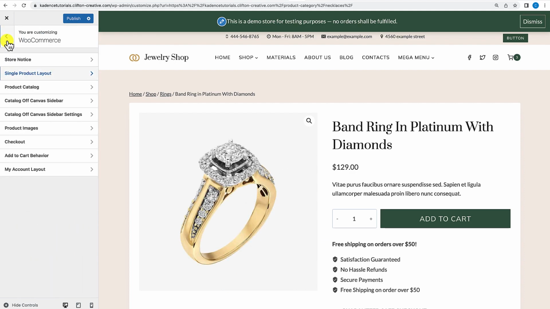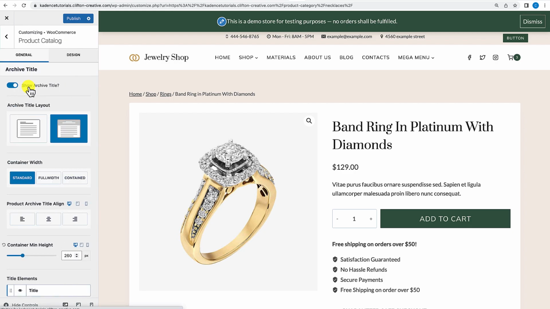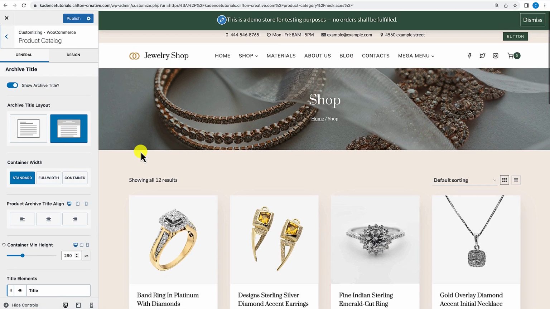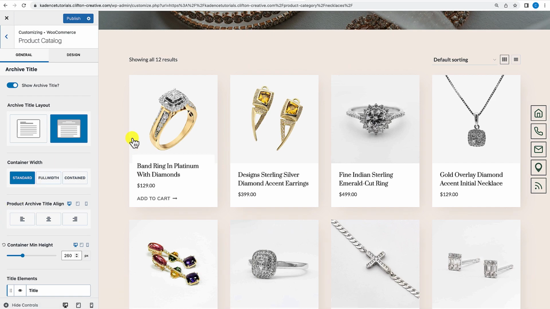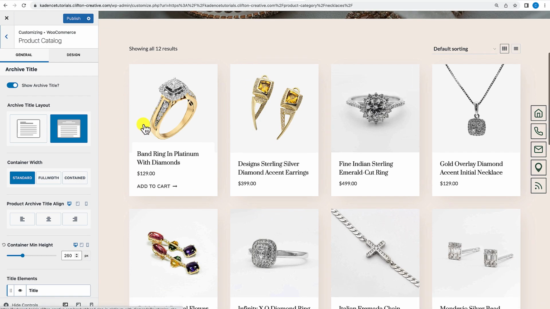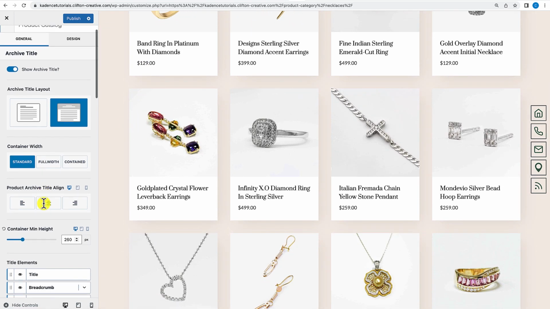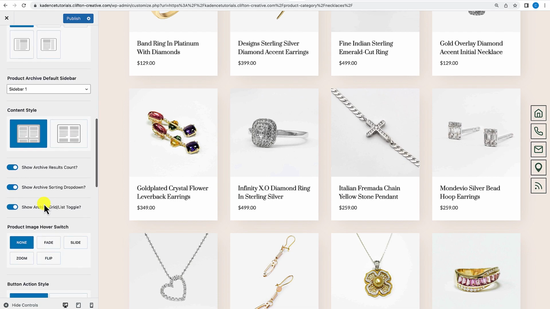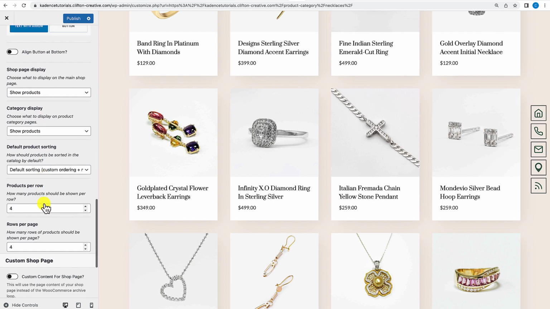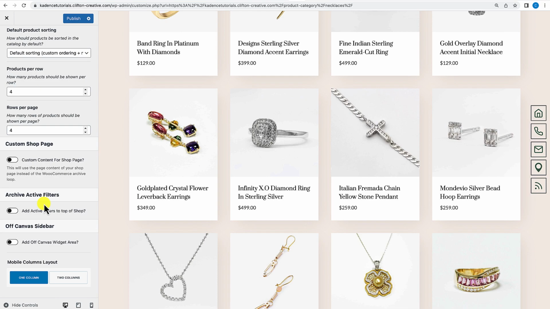Okay, let's go back to the list here. The product catalog also has a little bit of change when you have the WooCommerce add-ons activated. Same thing in terms of the tab itself. This controls the design of your archive page, also controls the way you'll have your layouts, what elements appear. But if we scroll all the way down to the bottom, you'll see some additional options here. For instance, you have the ability to add an off-canvas widget area. So this is only available with the WooCommerce product add-on.